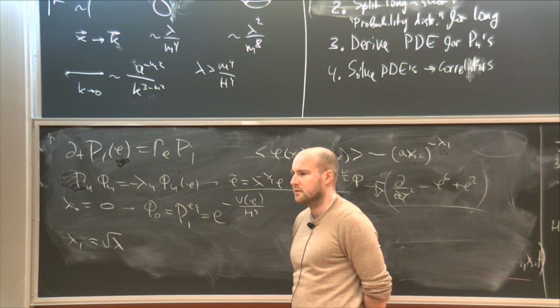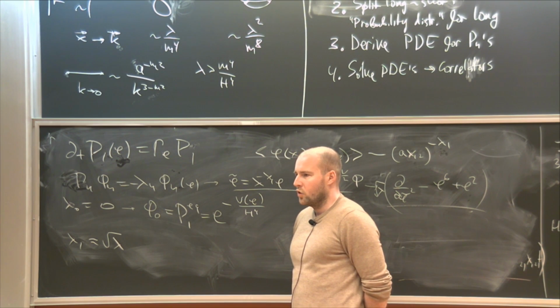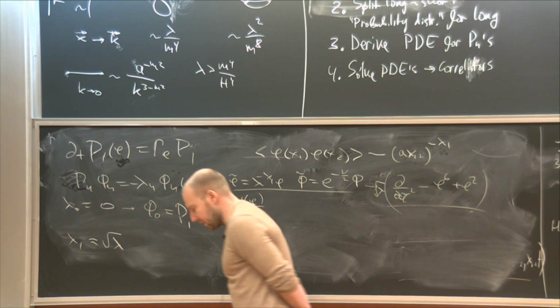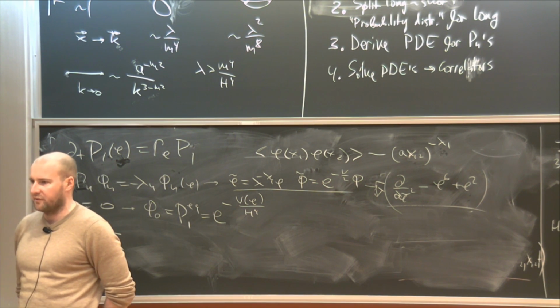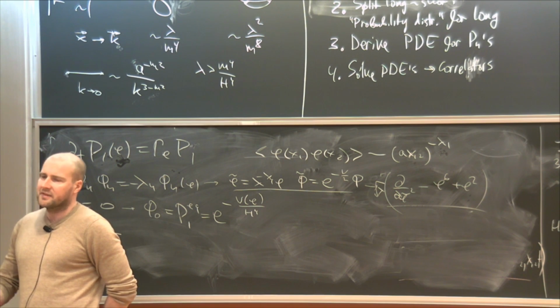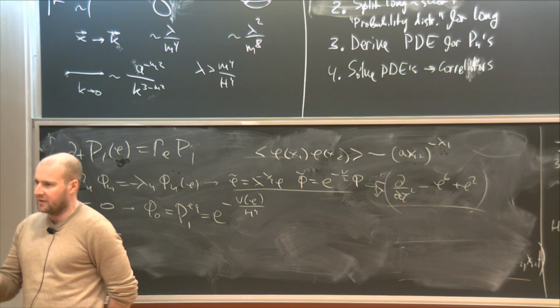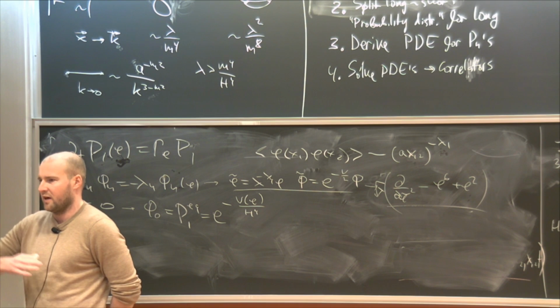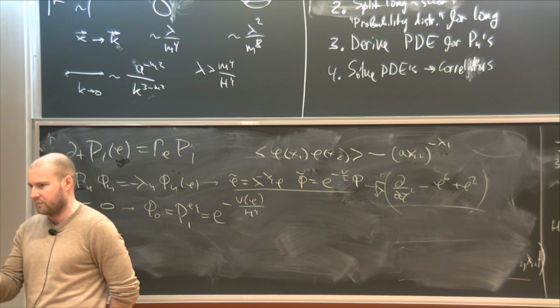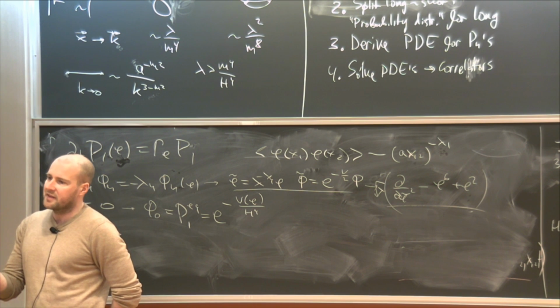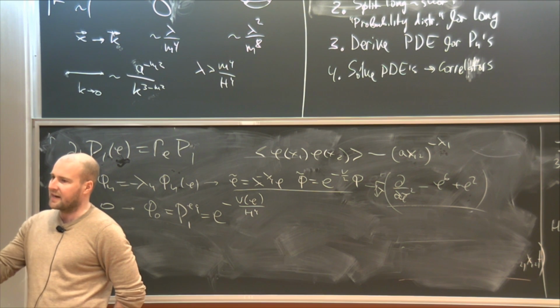So is this applicable for what we care about with actual inflation? Well, it depends what we care about. For single field inflation, for the inflaton, no. These IR divergences do not arise if you have enough shift symmetry. For single field inflation, for the inflaton, this problem is not there. This problem is there if you have a second field.